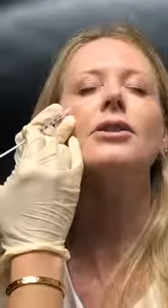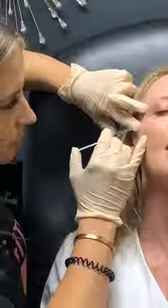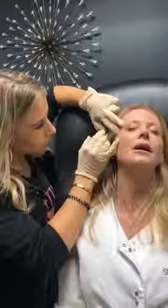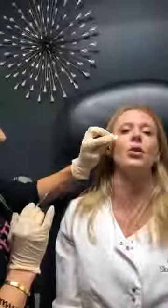And this is Taylor, and she is one of our nurses, and by now it's probably over 275 hours of Botox training, one-on-one with me. We have another nurse, Jill, who is also here, and I am very big on training and making sure that my nurses are 100% comfortable with the procedures they do. I'm fortunate enough to go to other clinics and train, and I love education so much, but to hand the baton over to somebody else, I wanted to make sure that they were comfortable, but also that I was comfortable.